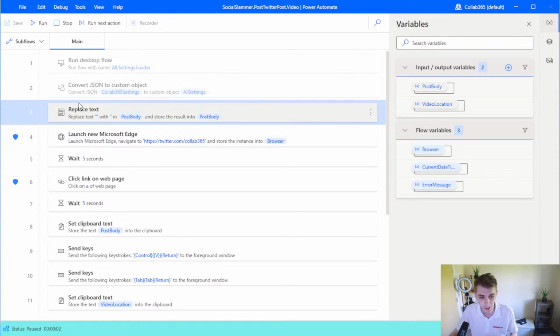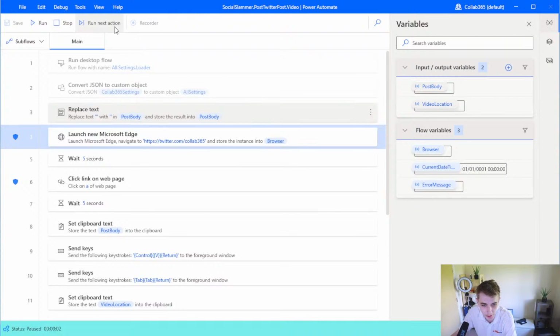We can see the first thing it's doing is it's just going to replace the text inside the post body and store the result in the post body. And this is just removing any information that's already inside there. I can't remember exactly why we did this, but it was an issue as regards, I think, if you put quotation marks in any part of your text, this gets passed through as JSON, I believe, which means that it actually gets rid of those quotation marks, and then you end up with a royal mess of junk which actually can't be used.